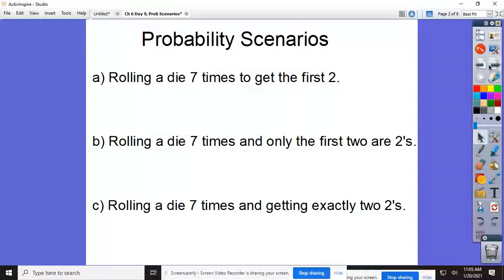All right, part A is a what kind of problem? And I'm going to write out everything like it would need to be on a test. You were probably just writing out to figure out what kind of problem it was, so I wouldn't expect you to have everything I'm writing written down. So if this were a test, I would want to write geometric. I am defining success as a 2. What's my probability of success?